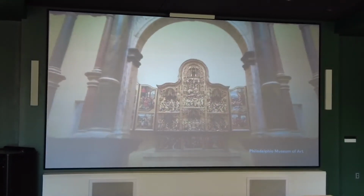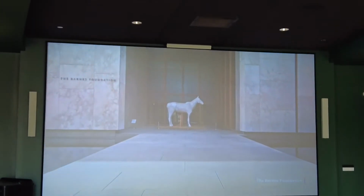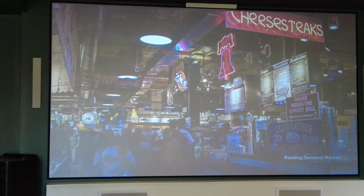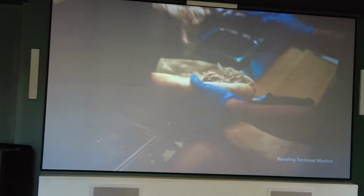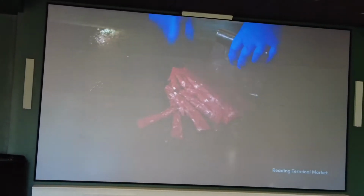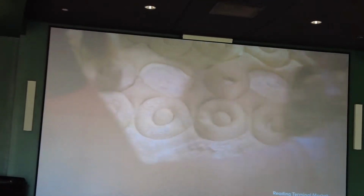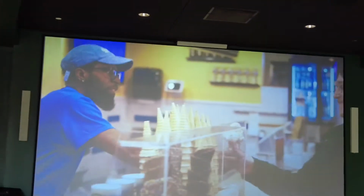One of the movie theaters inside the Independence Hall Visitor Center plays clips of all these things you might want to check out, like the Barnes Foundation and Eastern State Penitentiary. So if you're here and you can't think of anything else to do besides the Liberty Bell or Independence Hall, one of the things you might want to check out is Reading Terminal Market. It's only about 4 blocks in this direction. Pretty much any type of food you want, you go here. It's one of the best spots in the city, and it's a great way to taste Philly food without traveling too far if you're just in this section of the city.